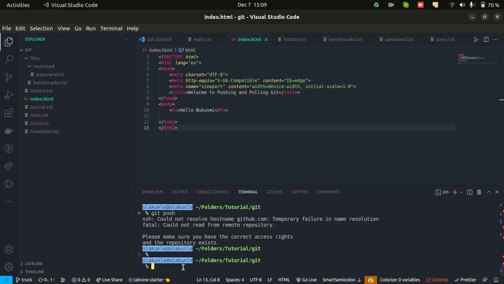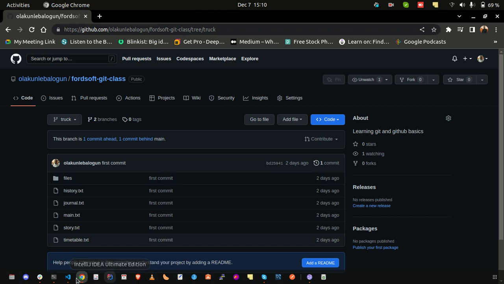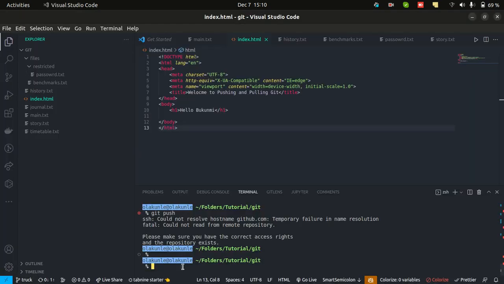So we are okay. Let me see your system there. So what will happen is, if you want me to, I have the file here. My SSH also has a problem with git push.